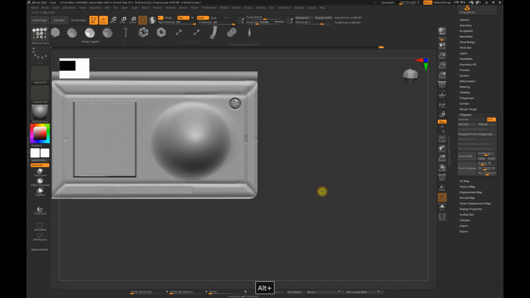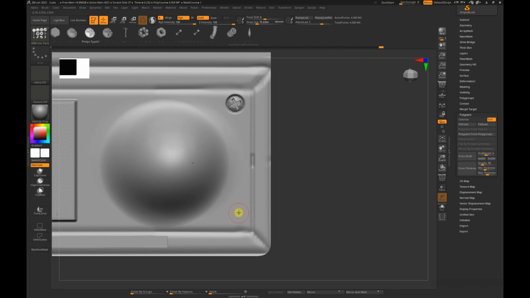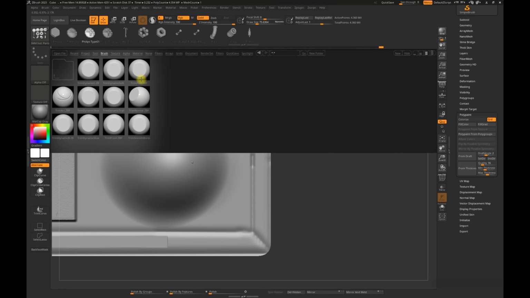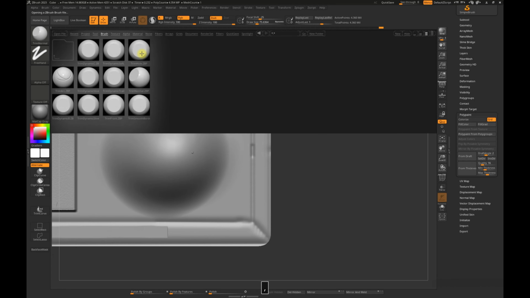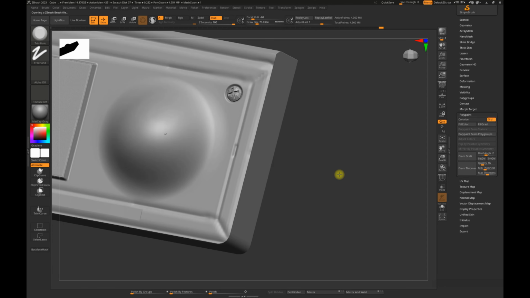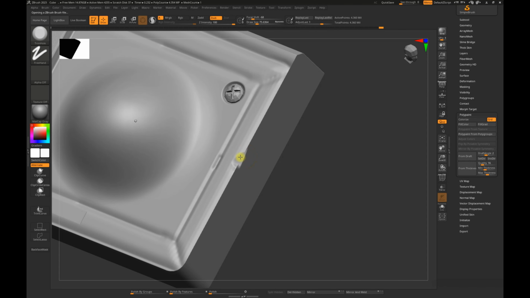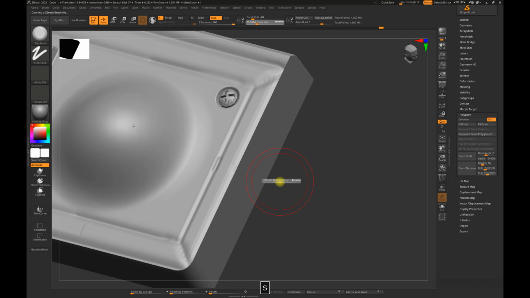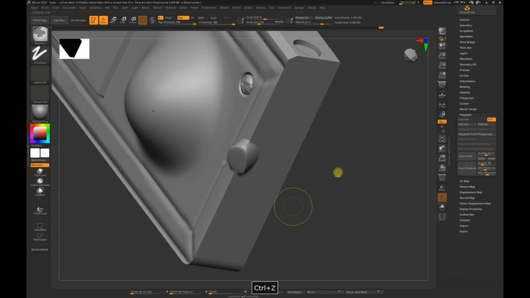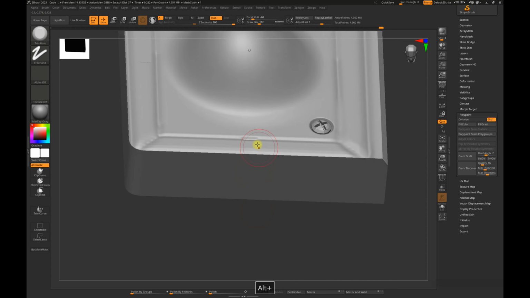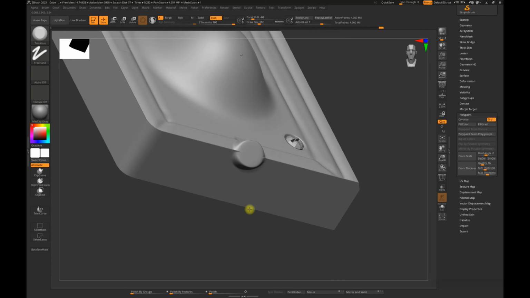Cool. So the trim hole one is good because it makes a hole, but then it doesn't. It's good for angles as well. So trim holes. So let's say we do one here, right? You can easily flatten this area out like that. Probably wasn't the best example. Let's say we did something like this, and we press Alt, and we bring this shape out. So we can bring things out quite nicely.